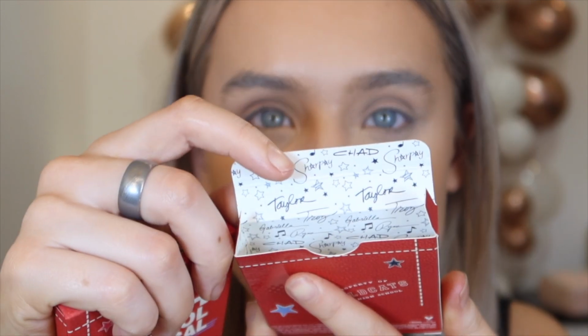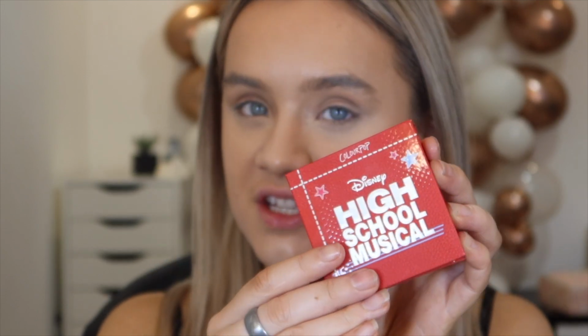We've got blushes in that palette that I showed, but then I've also got a blush from the High School Musical collection. I had to pick this up. I don't have anything from the collection yet, and I just couldn't not buy anything. So firstly, the packaging is absolutely everything. I'm so here for this. Then when we actually take it out, you can see inside there, it's got all the cast names, which I love. And then when we open it up, this is Free Kit Genius Girl.